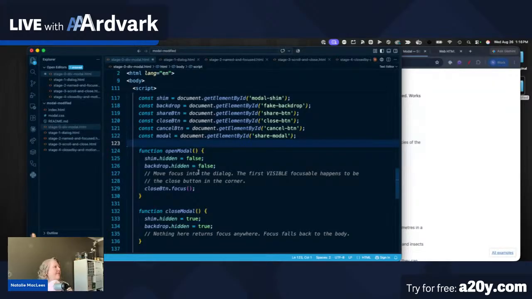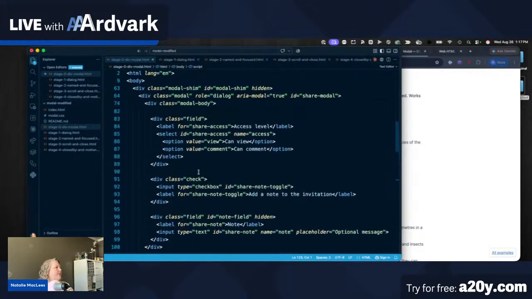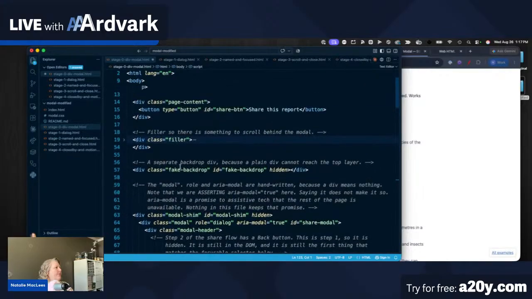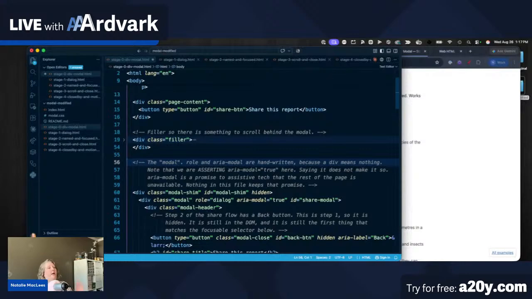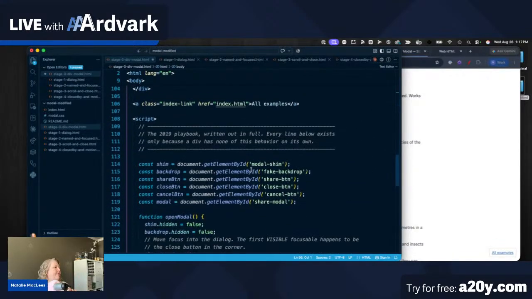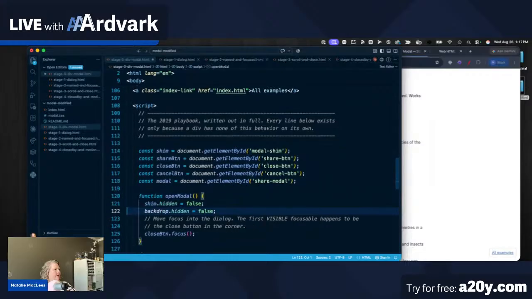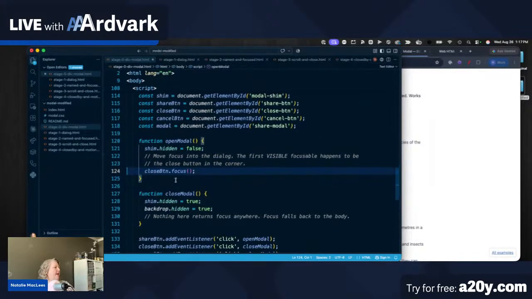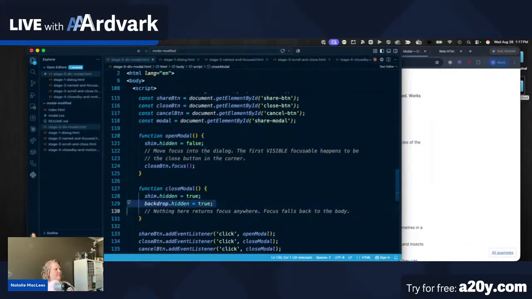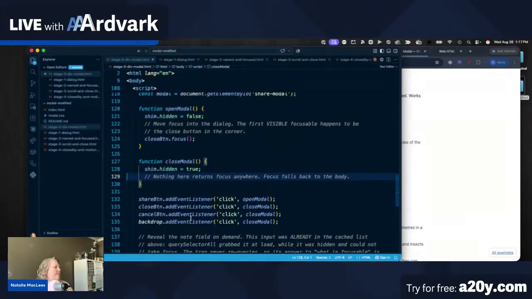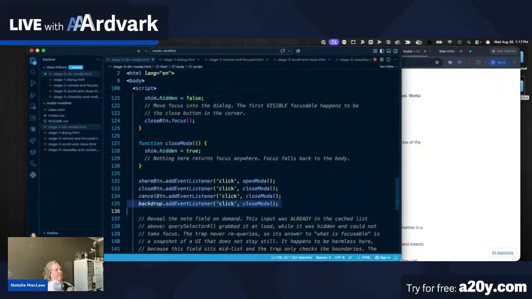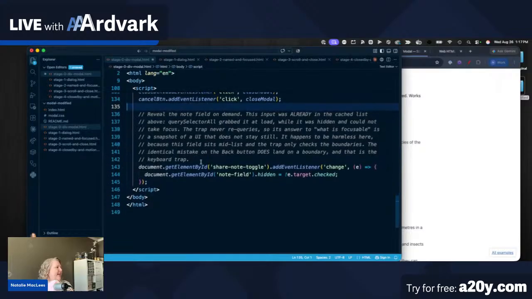We can actually get rid of that backdrop. So let's scroll back up here to the top of the modal. Here's my fake backdrop. I'm actually going to just delete that. We don't need to put a separate div for making the overlay. This is going to take care of it for us, which means now I've got to get rid of anywhere that backdrop gets mentioned in the JavaScript. So there's backdrop, and there's backdrop. I think that's all of them. Oh, no, there's another one. Backdrop.